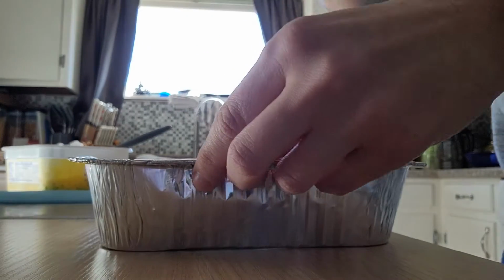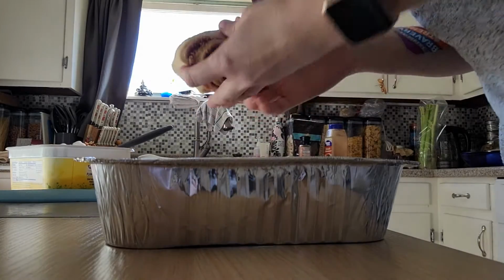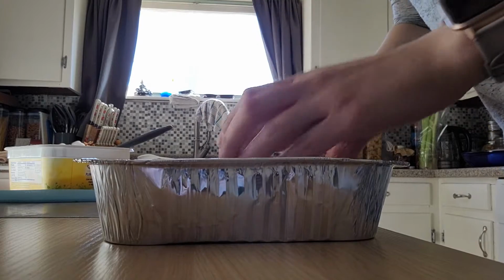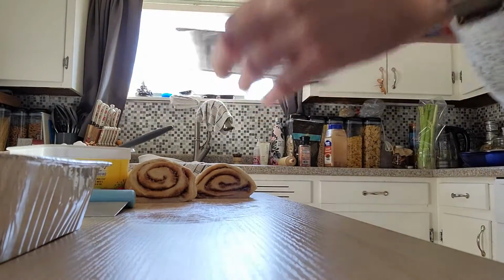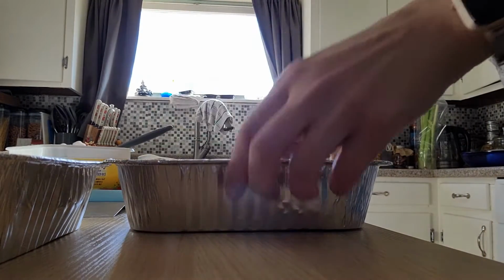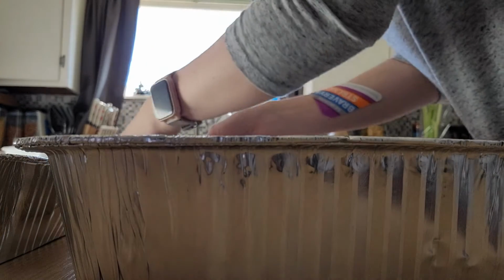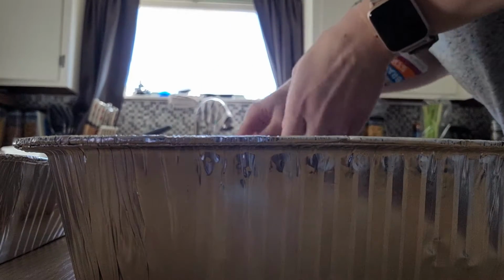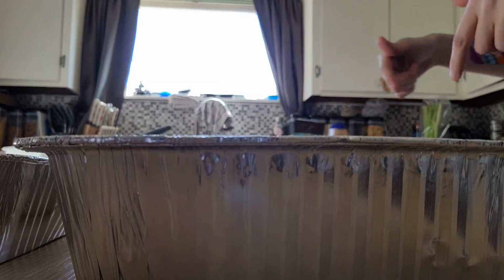Alright, so the different thing I'm doing this time is I'm actually only going to put two in each pan, and they're going to rise a lot. So I'm actually going to need more pans, but that's okay. These I'll put in a different pan for here at home for us.